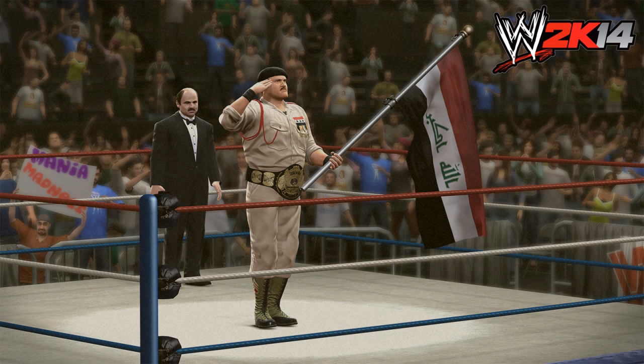WrestleMania 7 now, and we get this awesome screenshot of Sergeant Slaughter in his Iraqi uniform as he makes his way to the ring for his match with Hulk Hogan for the WWF Championship. I think Slaughter's attire here looks really cool, especially with the flag, and of course there's Howard Finkel also included in the background, awkwardly checking out Sarge's ass.